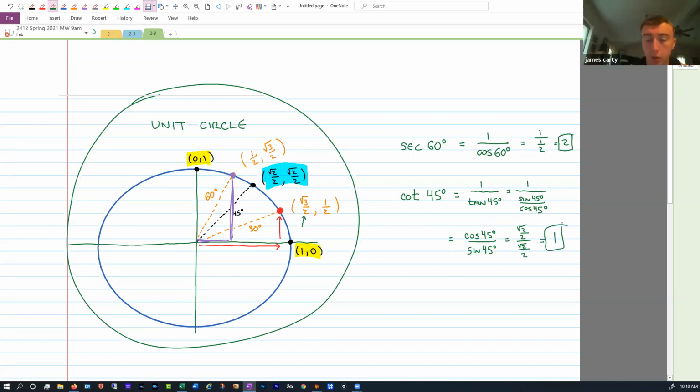And then Professor, we flipped the cosine and sine over because it was the 1, like we're dividing by 1, correct? Well, because it's 1 over that fraction. Okay. And then same thing we did here. Anytime you have 1 over a fraction, you just flip the bottom fraction over. Okay, thank you.